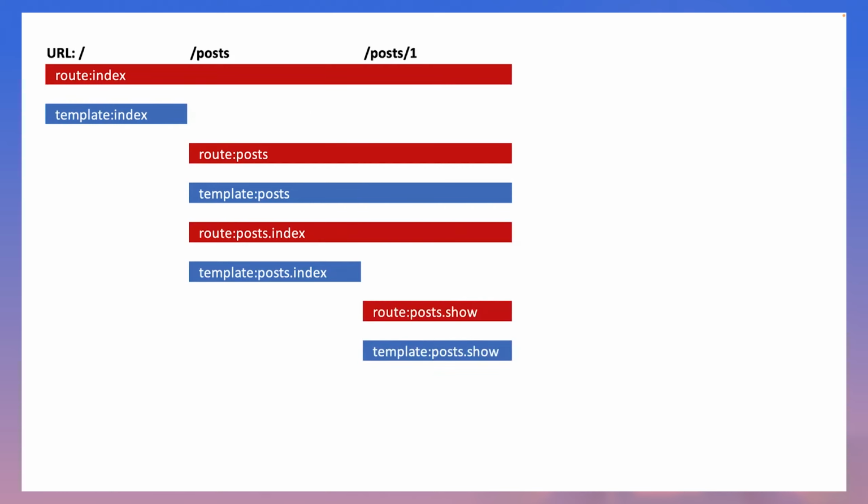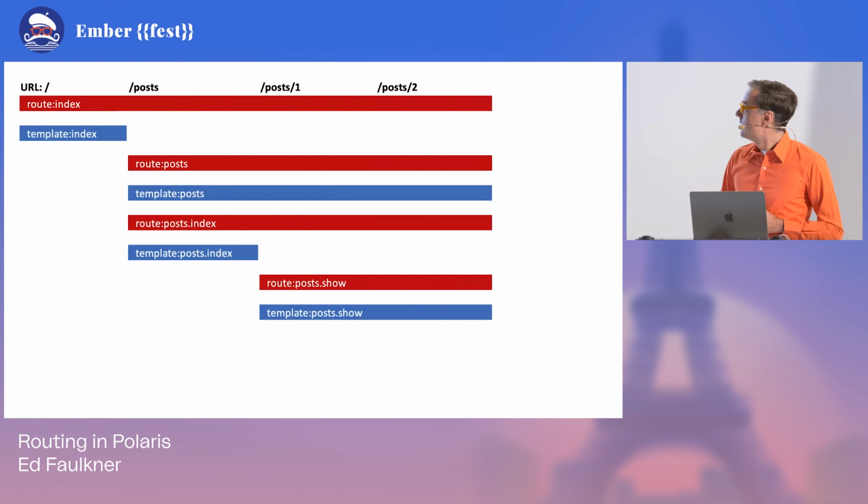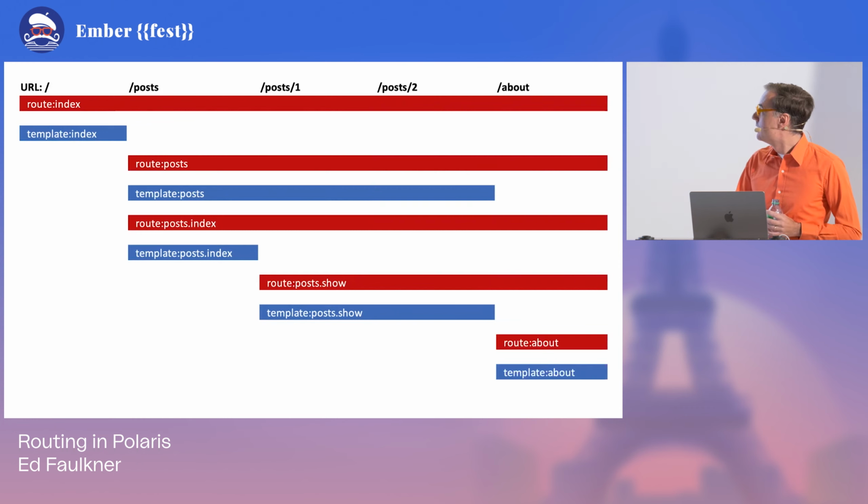As they continue through the application, they're going to go now into post show. Now here, this template and route are alive for a good reason. These are still the active parent, even though their child has now changed. The child route template has ended like it should. Its route now has continued like it shouldn't. When we transition to another model on the same route, nothing happens with the lifetimes, and we're going to come back to that in a moment. And then if we leave our nested route entirely, our nested parent route here does get cleaned up correctly. The template does, the route does not.